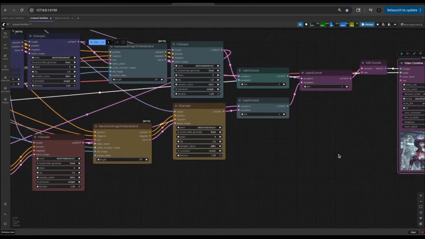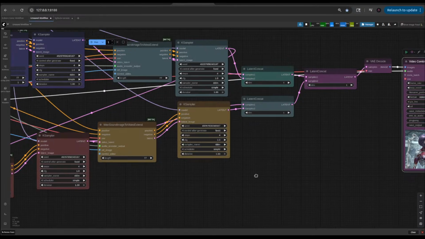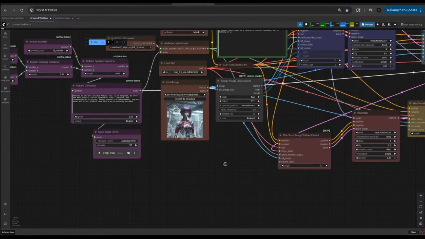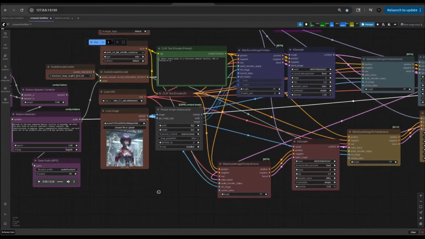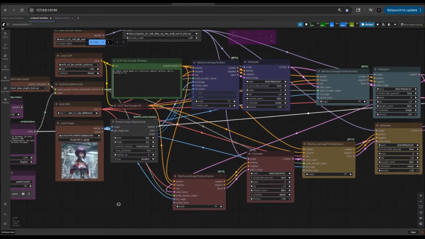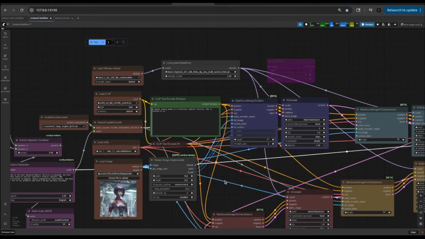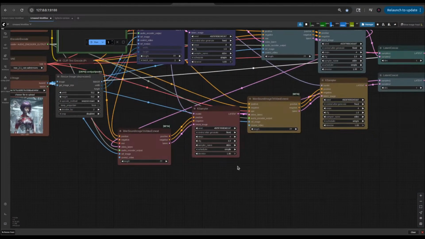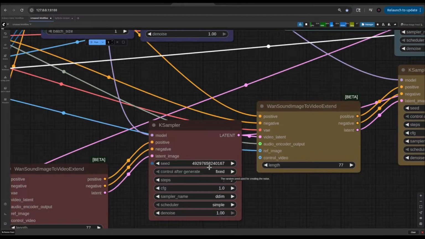Alright, so what can we alter about this to make this a little bit better? Okay, first things first. I want to make different seed numbers. I think that might help.